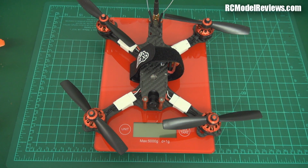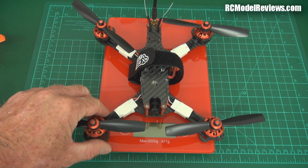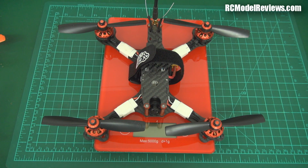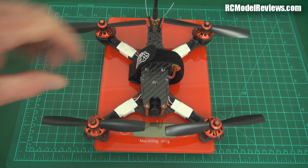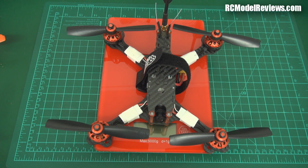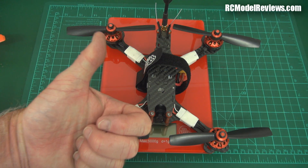So I'd have to say, if I was recommending a quad for someone that wants to get into racing, I have to go with this. This is by far and away the best I've flown, despite its somewhat lower spec than things like the Shuriken. Fantastic. So if you want to put the time in and build your own, well worth every minute spent. So here you go, I'll leave you with the DVR footage. But for me, this is a giant thumbs up.